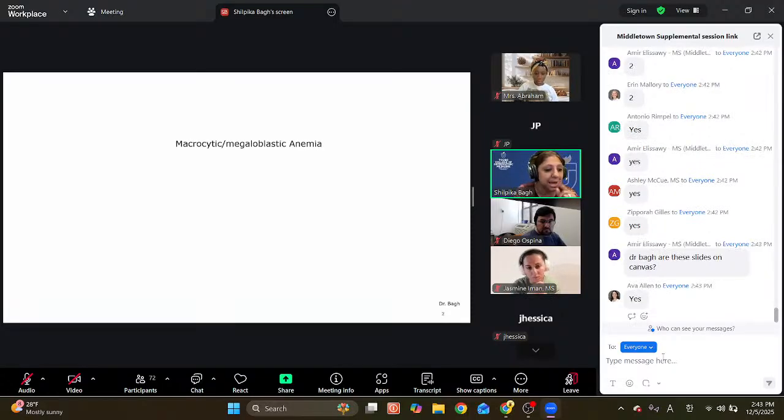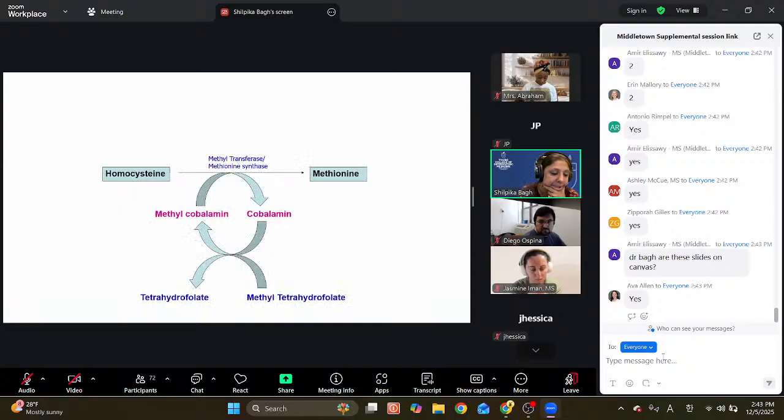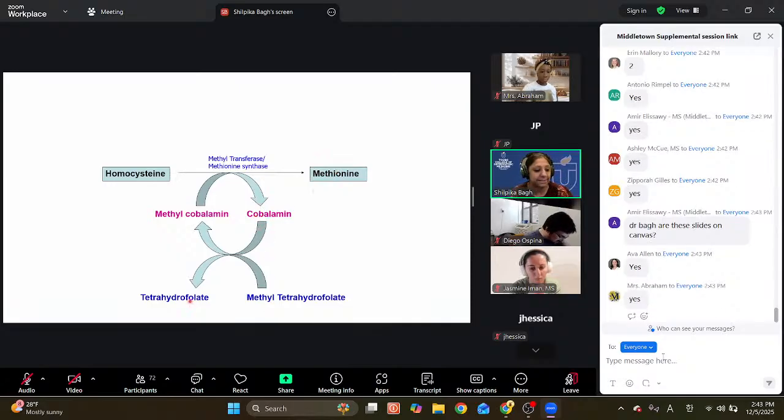Great. So megaloblastic anemia can be because of folic acid deficiency, B12 deficiency, or UMP synthase. Let's see how we can distinguish that. First of all, are you aware of the fact that methionine synthesis requires both folate and B12? So in B12 deficiency, let's see.